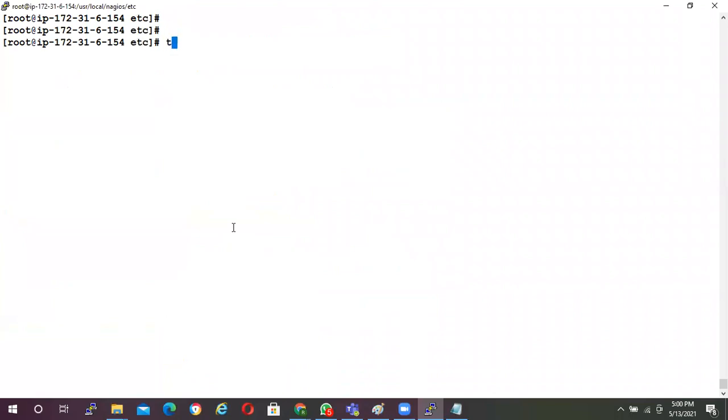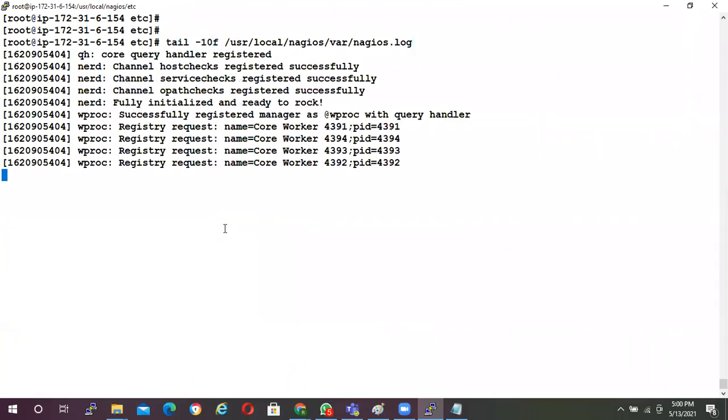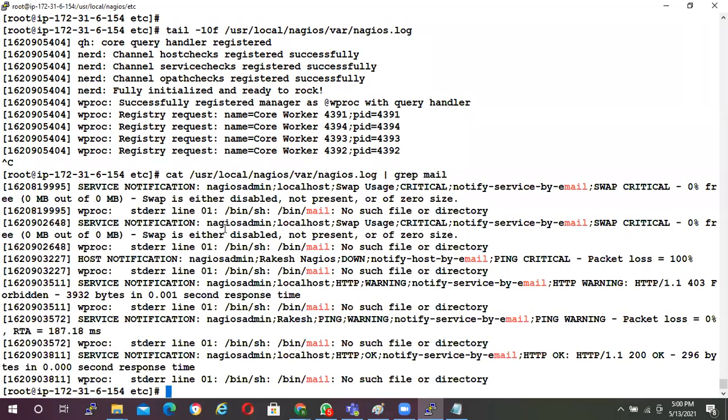I just want to check whether mails are working or not. Let me get the log and look for mail. Okay, it is saying that the mail program is not there.